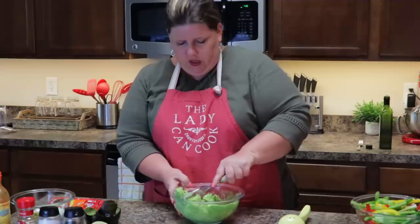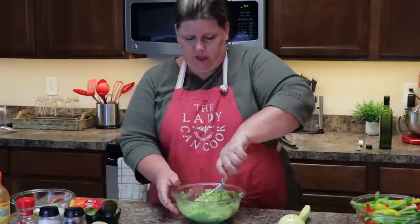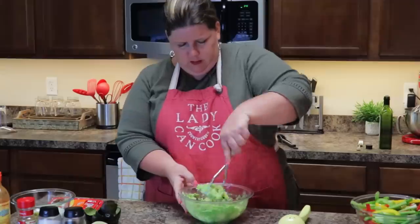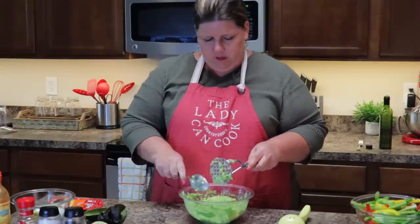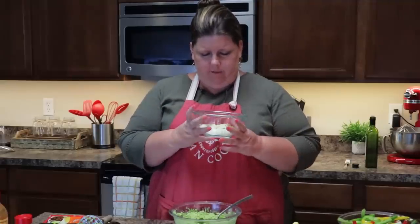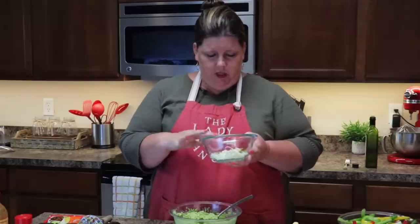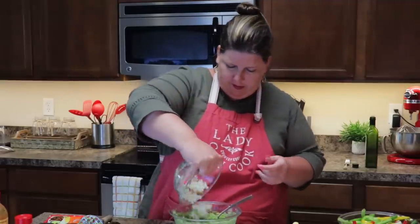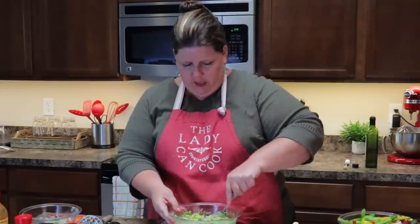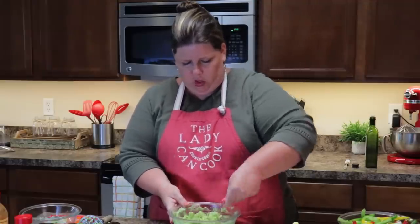You can also cut cucumbers or bell peppers and have guacamole with that. Whenever you have a cookout and you need to bring a dish, tell everybody you'll bring guacamole — that way you can add your own side to it that you know you'll be able to eat. After I smashed my avocado, I think of onion, garlic, and jalapeno as the Holy Trinity for Mexican food. I used to use red onion but you can't use that on keto, so you just switch over to yellow onion. I didn't have fresh jalapenos so I just took some from a jar and they work just fine.